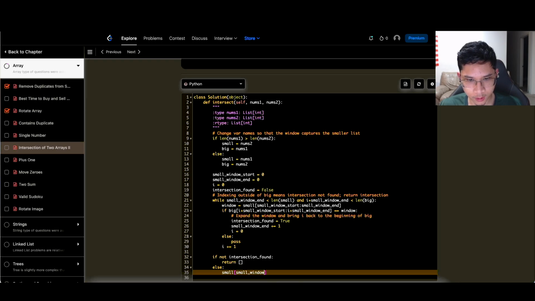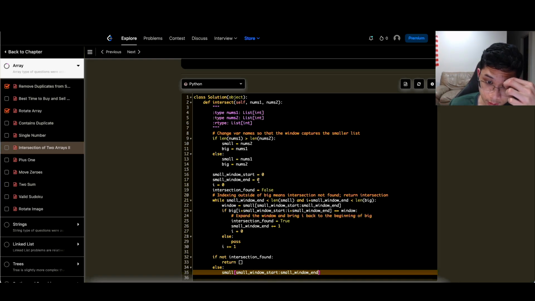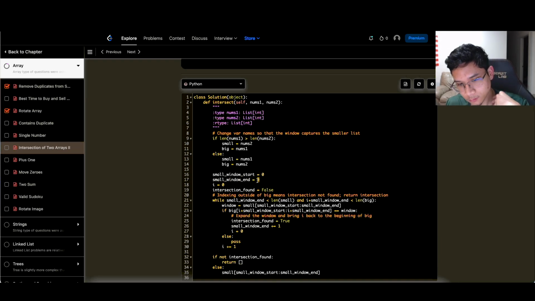Followed by small window start, and ending at small window end. Except wait a minute, when we slice on small window end, this is not the last index, but the last index non-inclusive.